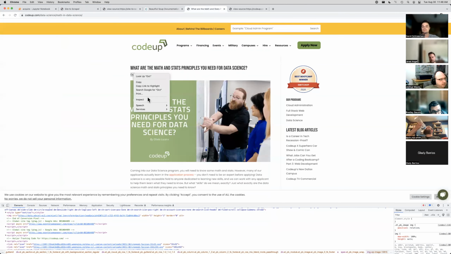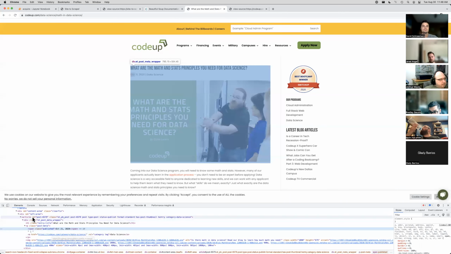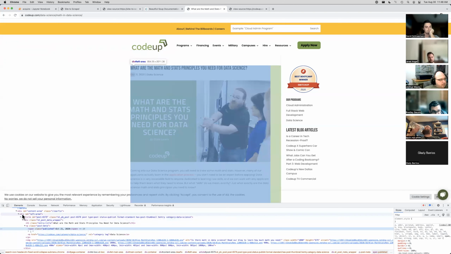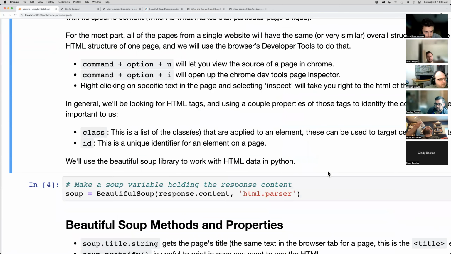I'm not sure if the Codeup blog has IDs since it's generated using, oh, there we go. The div, you see this division with the ID of left area. So left area is only applying to this one division element. And web designers and web developers use IDs a lot of the time for styling, and interactivity, because you can hook in JavaScript to classes or hook in JavaScript to IDs.